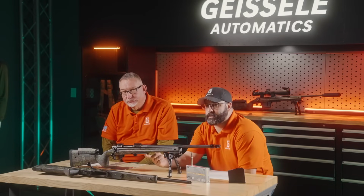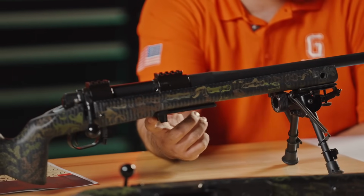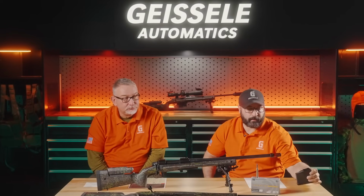It has an AICS standard bottom metal, so any long action 30-06 mag, you can run it in here. It is going to come with a 5-round PMag in the box, and that's, I think, the extent of it, and the other knob that Bill was describing earlier.